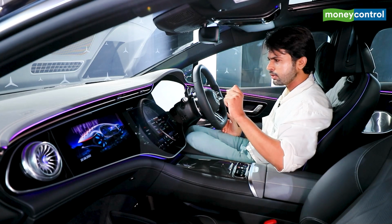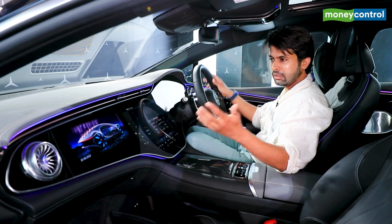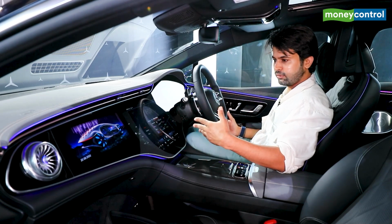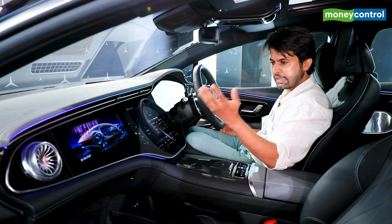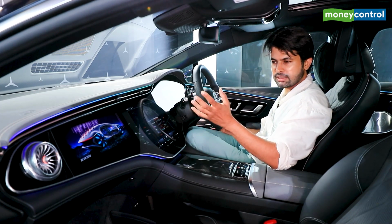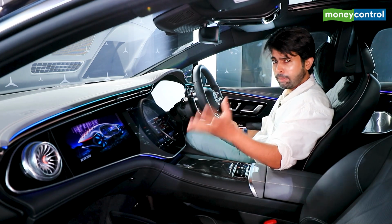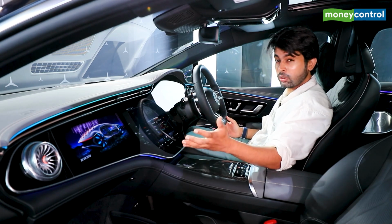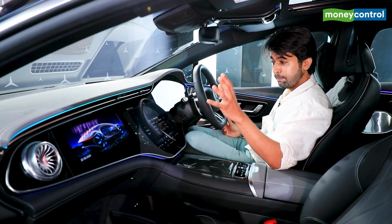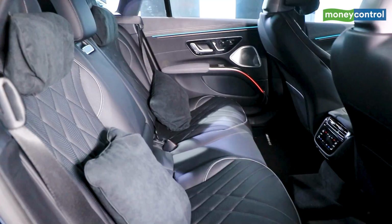Of course, top speed is limited to 250 kilometers per hour, but that's not what this car is about. This car is about the sheer opulence, just the futuristic look, just having to tinker away with all these incredible exotic features that really make you feel like you are part of the future. So that's what it's all about. Yes, you're going to want to drive this all the time, but should you want to sit at the back, that's a pretty good space to be in as well.